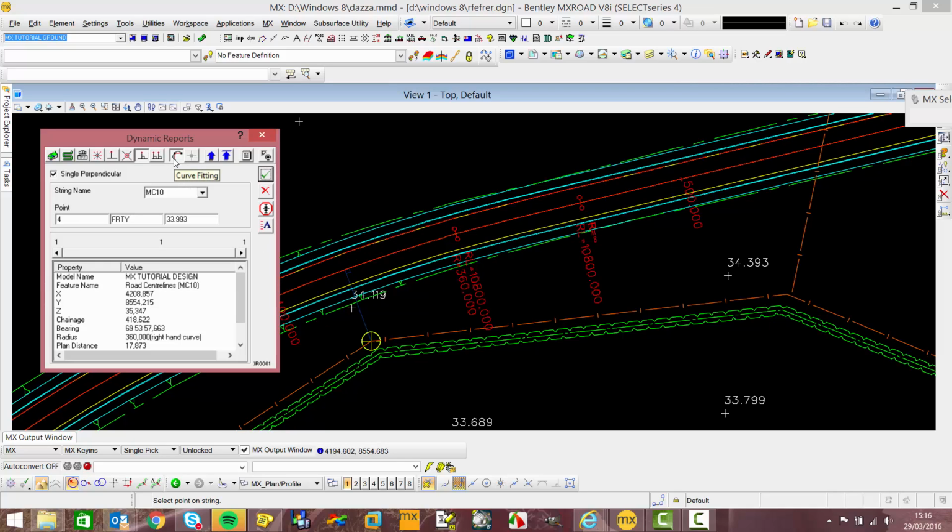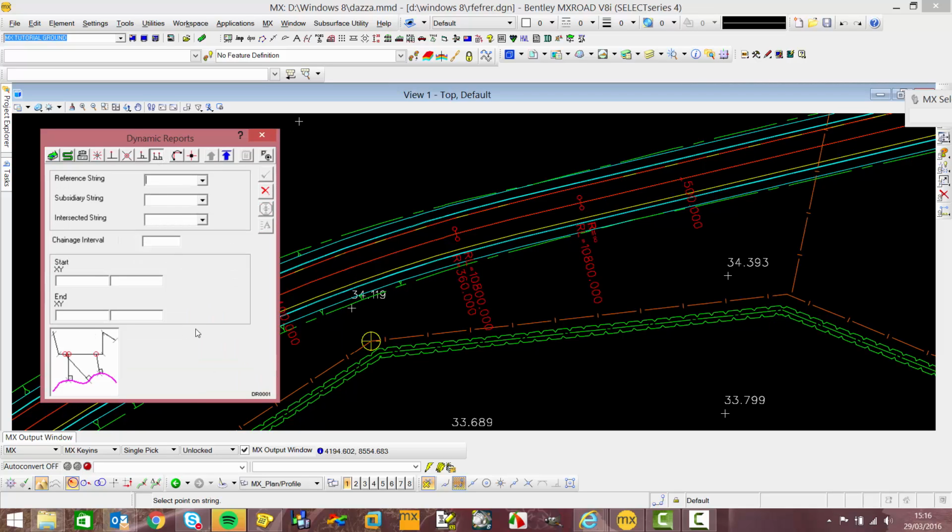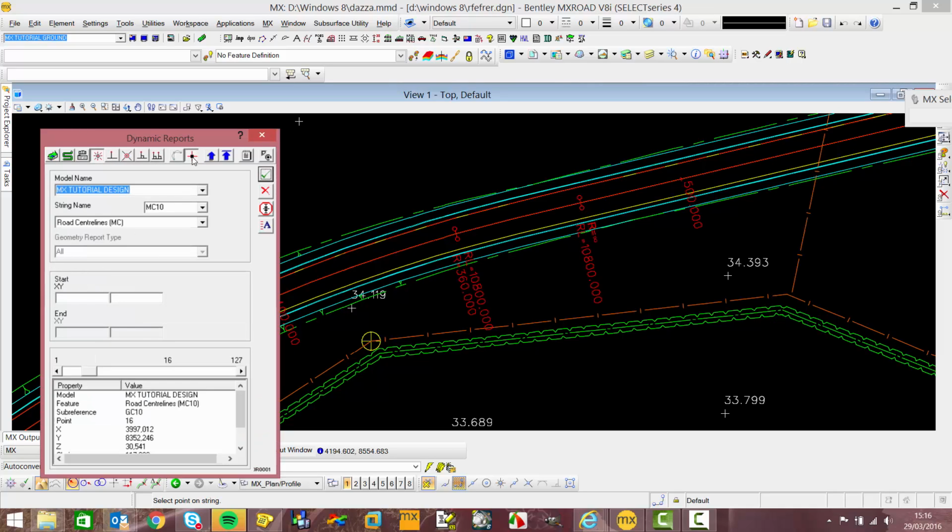Again, curve fitting can be turned on and off. The final option is multiple normals, where we can produce a pretty similar report for normal intersections. Fairly self-explanatory. Curve fitting we've already seen, and we can also pick a single point option for all of the selections if it's valid as well. So we can pick a single point instead of running through the whole lot for the options.